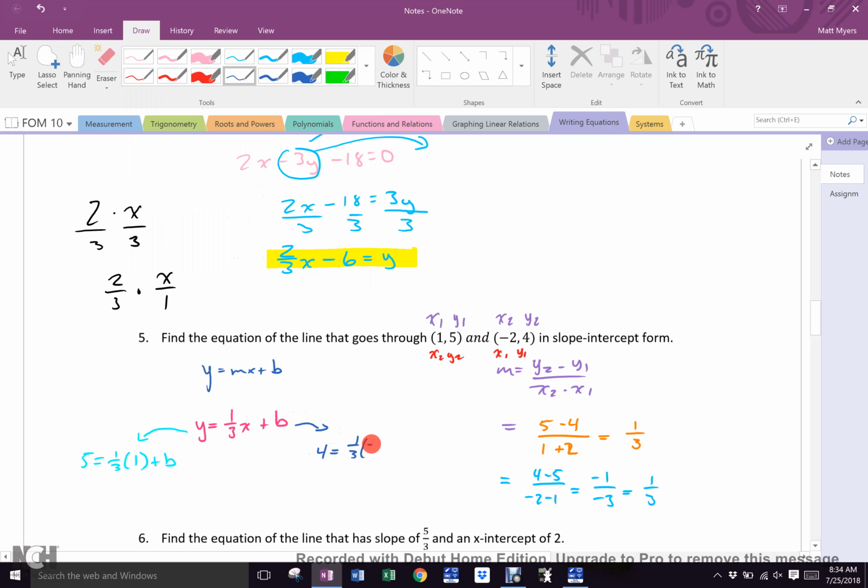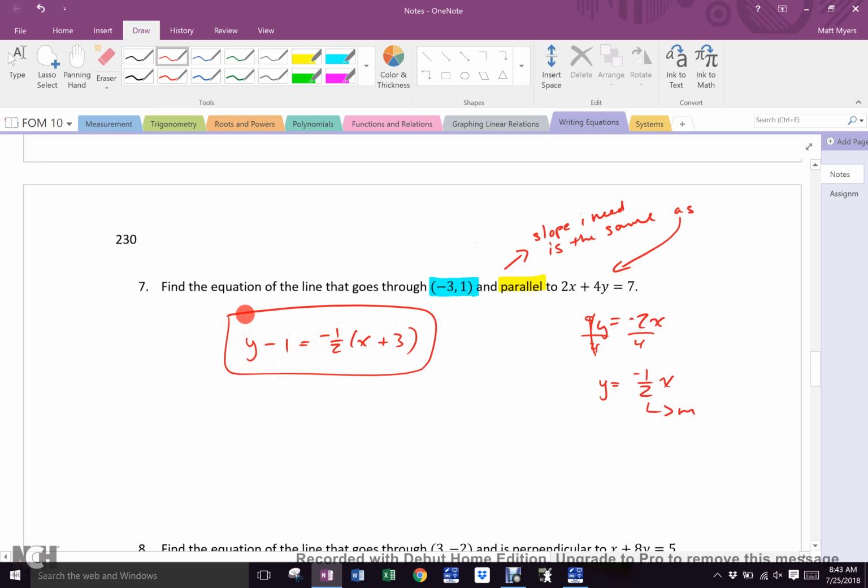Because remember, point-slope form's our best friend, because there's an infinite amount of points on the graph, right? Which means there's an infinite number of right answers. Whereas with slope-intercept form, there's only one right answer, isn't there? And that one right answer is the y-intercept. But with point-slope, it's every single point on the whole graph. So it's y minus 1 equals -1/2 times x minus negative 3, that is, x plus 3. And all of you are capable of this, right?